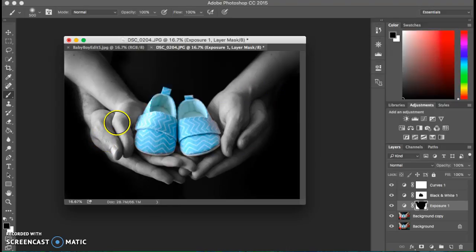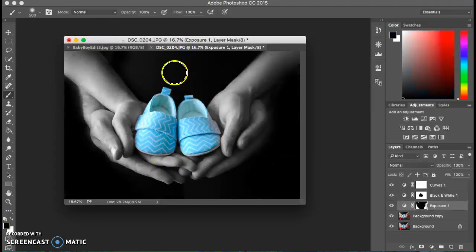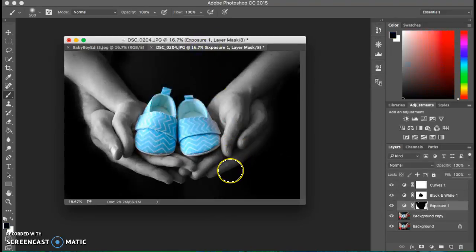So, I did a few different things with this one that I didn't do with this one. Actually, I kind of like some of the detail that I was able to capture in this new one now. But again, this is more of an advanced type of editing.